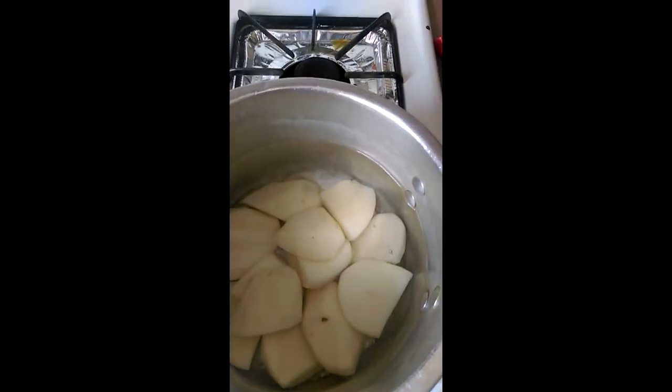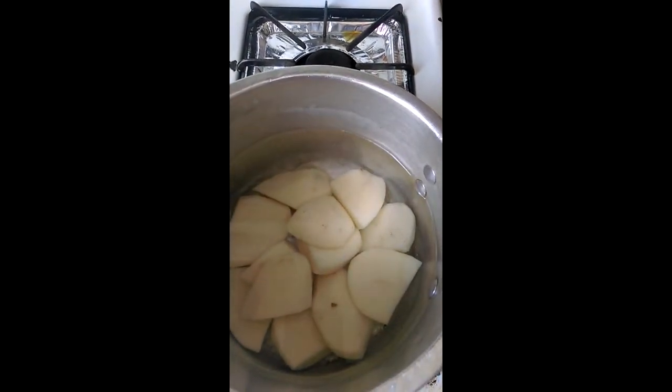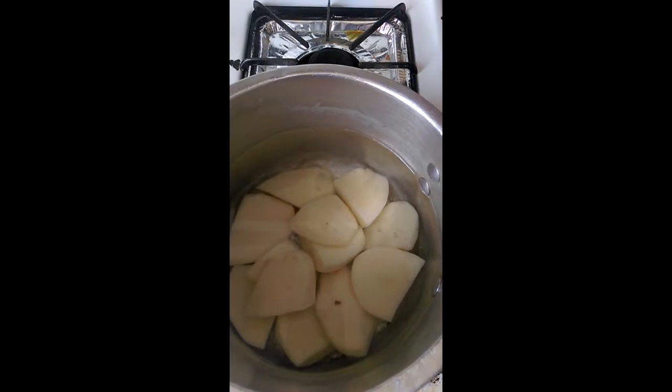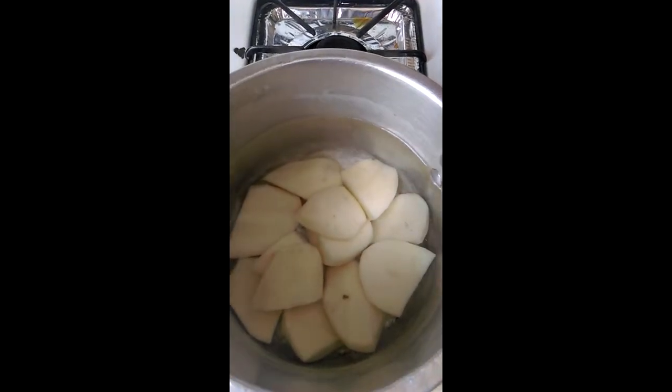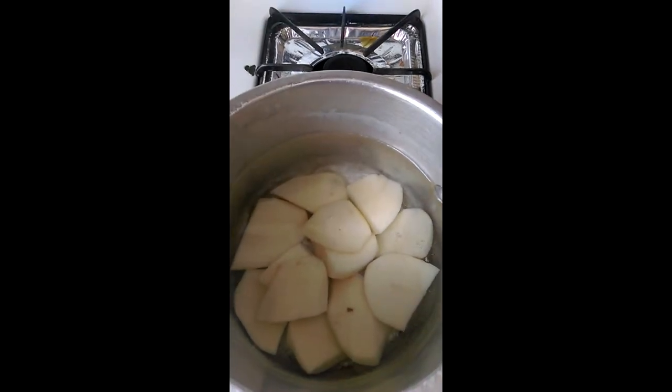It's my first attempt to make it. I have some potatoes peeled and chopped up here, and I'm boiling them with some water. Add some salt to it.